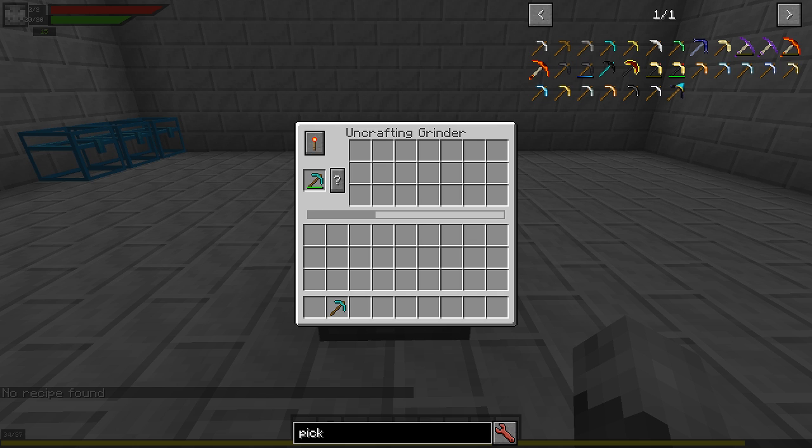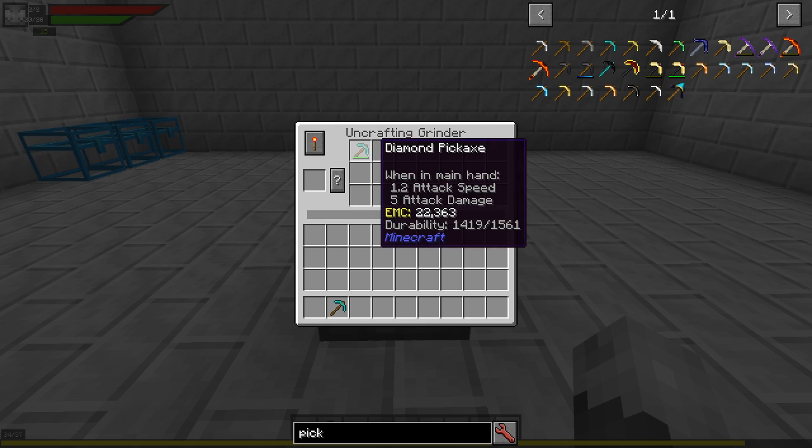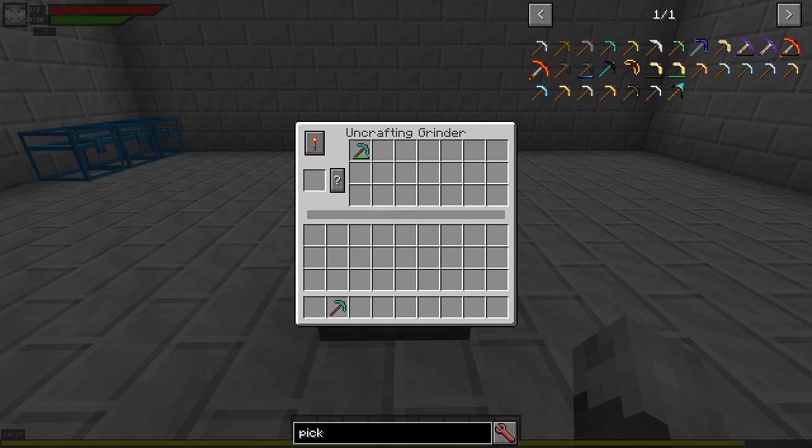And when it's done, now this is cool for automation. I love this. It actually puts the item into the outbound spot. So you could have a hopper with a ton of items that you want to uncraft, and if something doesn't uncraft, it goes into there and it gets sucked out into whatever storage system you have all your stuff in. But if you have an item that can be uncrafted, you just give it a second. And boom. Gives you exactly what was used to create it.